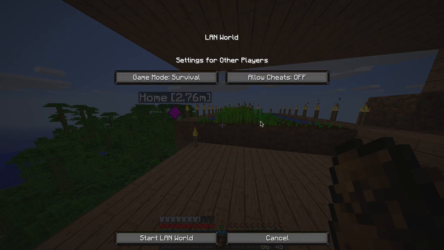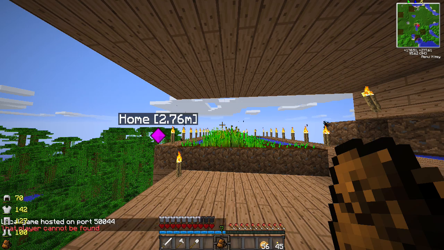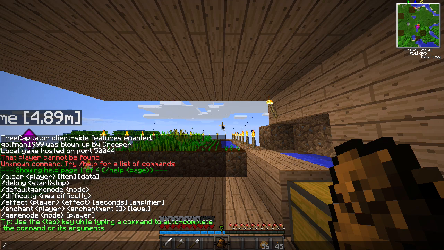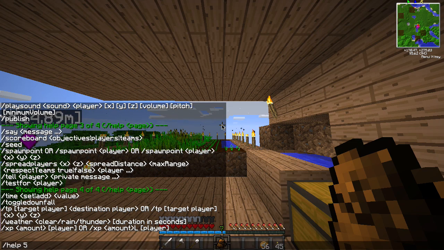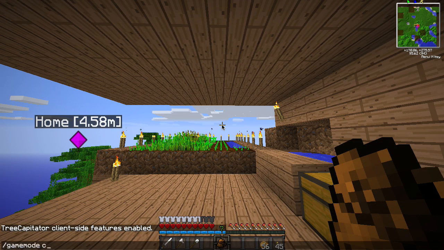I want to see something real quick. I'm gonna allow cheats just for a second. Slash game, no, not game mode. If I do slash TP home, that player cannot be found. Slash warp home. I can't see anything because of that. Check game mode. Not two. Slash XP amount player or slash XP amount L player. Oh, levels. Okay. No help. Okay. Well, let's see. She's not working anymore. You know, permission is, man.